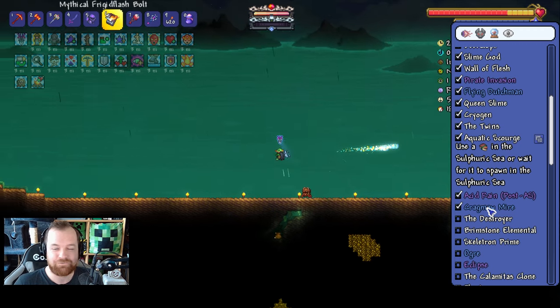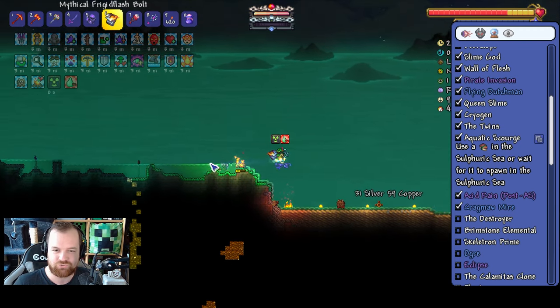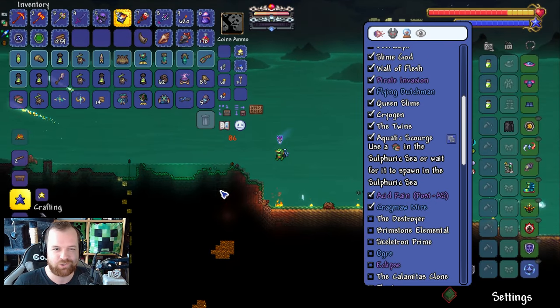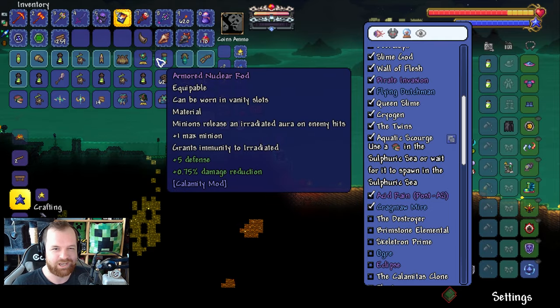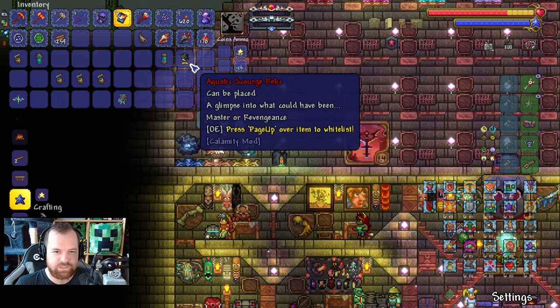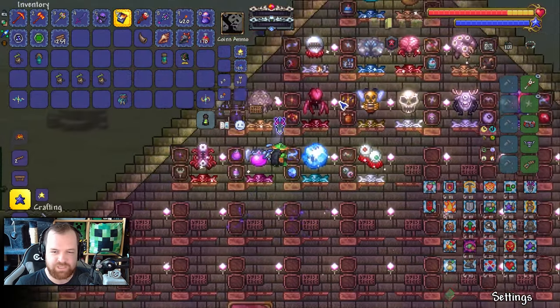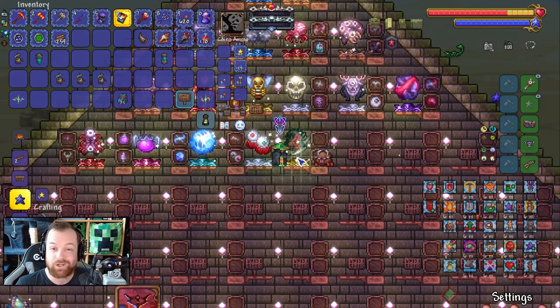And there we are. Already ticking a couple more bits and bobs off our list here. The next dude to be taken down is actually the Destroyer. So yeah, very cool. And look at all the stuff we've got. This is cool, dude. Absolutely amazing. So here we are. We've got some new relics to put down. There is the Cragmaw Mire relic and the Aquatic Scourge relic also right there.